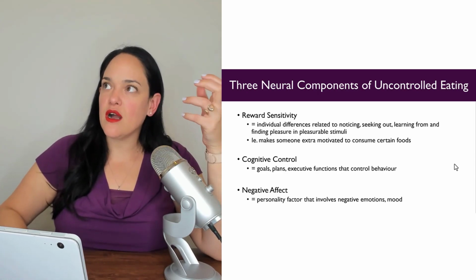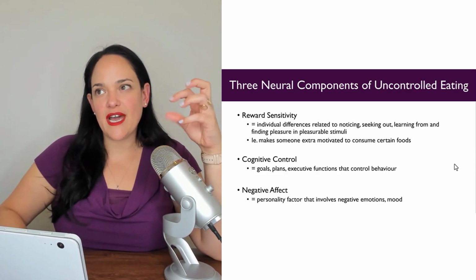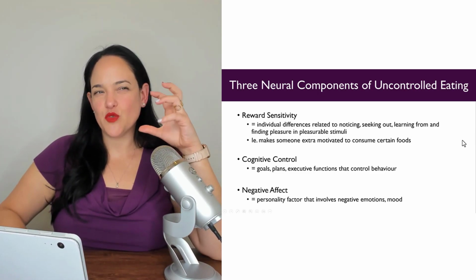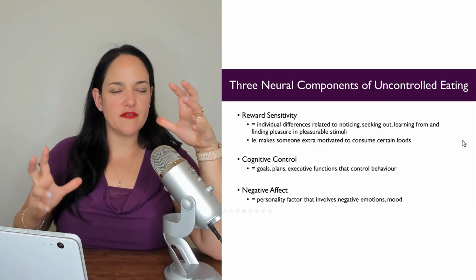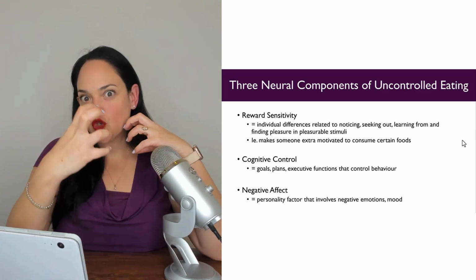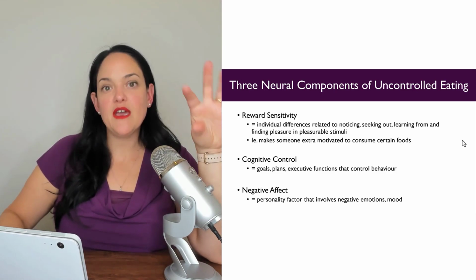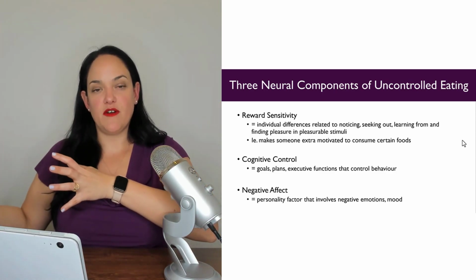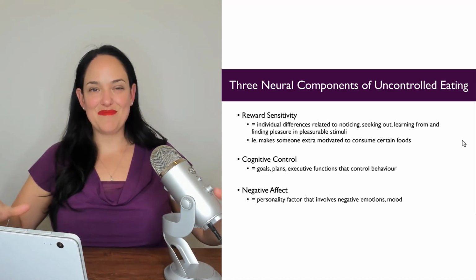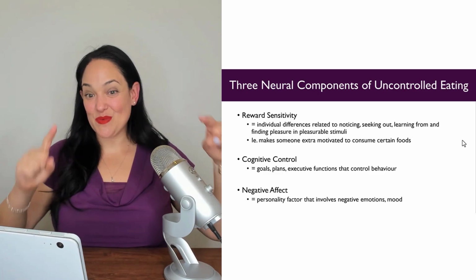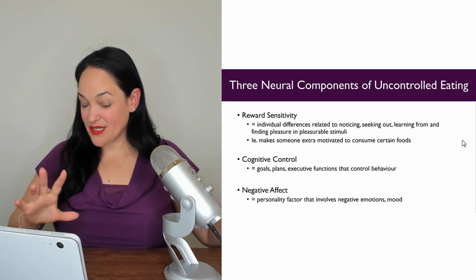And then I'll also talk about negative affect, or low mood, you can think of it that way, or negative emotionality, and things like stress and memory, and how all of those can impact our drive to consume. Okay, so that's how the rest of this unit is going to be divided up, but I just wanted to give you a basis for us starting, and I will see you in the next unit when we talk about reward sensitivity, which is fascinating.